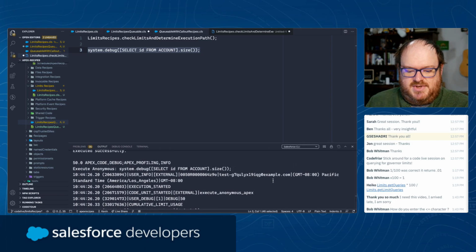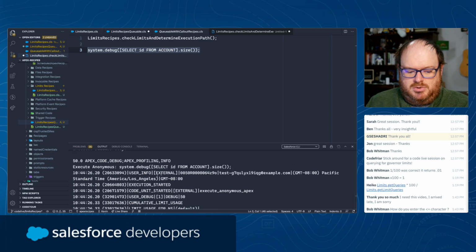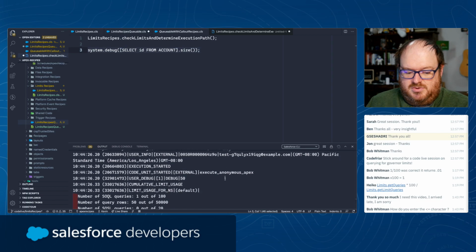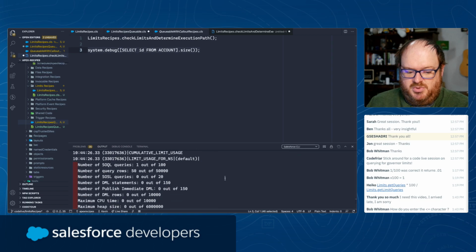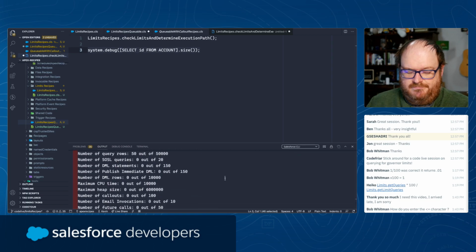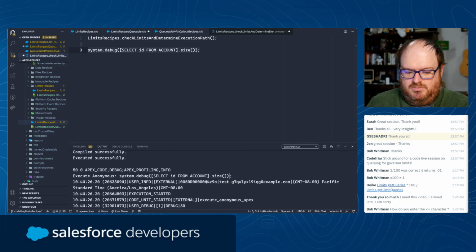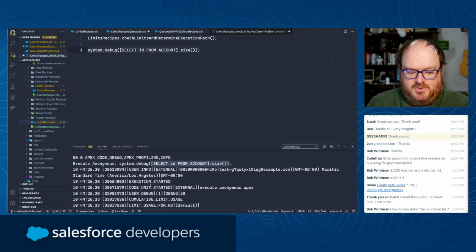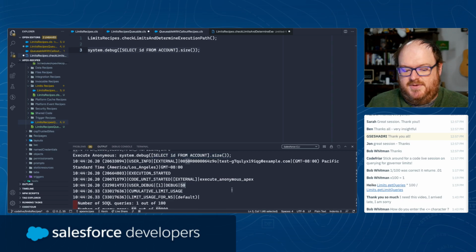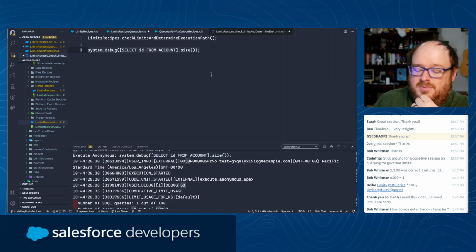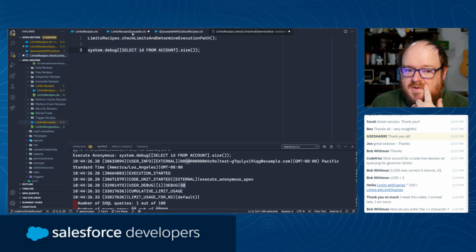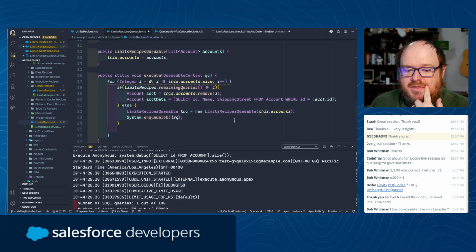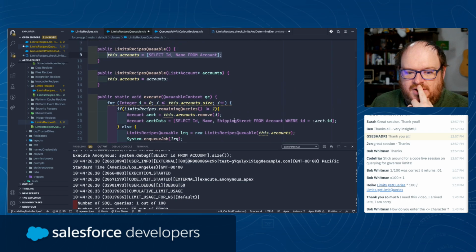All right, let's see what this said. System debug. Execution started. Where is my output? Okay. I am debugging this. Where is my oh, 50. Okay, I got 50 accounts there. All right, so this is going to be hard to demonstrate, but we could write this in such a way.